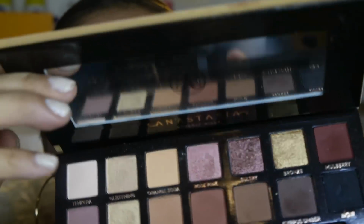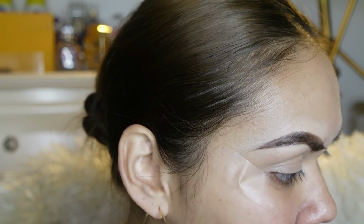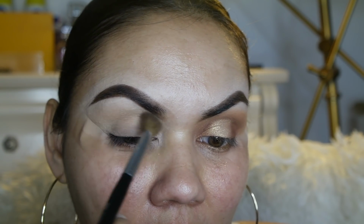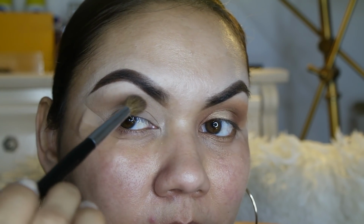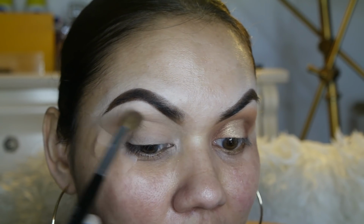So we're going to be working with the Anastasia Soft Glam, and the first color we're going to go in with is going to be Orange Soda, which is this nice little orangey one there. It kind of reminds me so much of Peach Smoothie by Makeup Geek. So we're going to take a nice little big fluffy brush like this one. This one's by Sephora, number 10 Pro Crease brush. I'm just going to dip that right into my palette, and I'm gonna apply it a little bit higher than my crease. This is where my crease is. I'm going to go higher because I have all that bone structure here, and that is where I want to apply this eyeshadow.